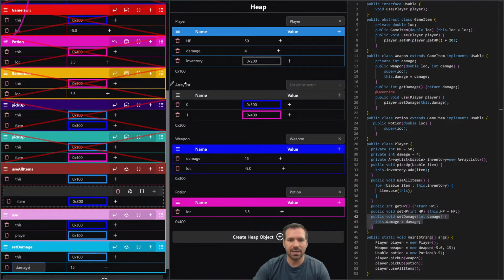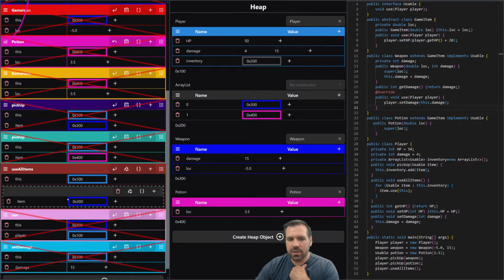So this.damage equals damage. We just increased our damage output from 4 to 15. And again, the 4's crossed out, but it doesn't look like it's crossed out. We've got to fix that at some point. So this returns. We go back to the use method from the weapon class. We were in weapon's use, it only has one line, so we're done with that. Cross that out. Both these methods return void, so nothing to return.